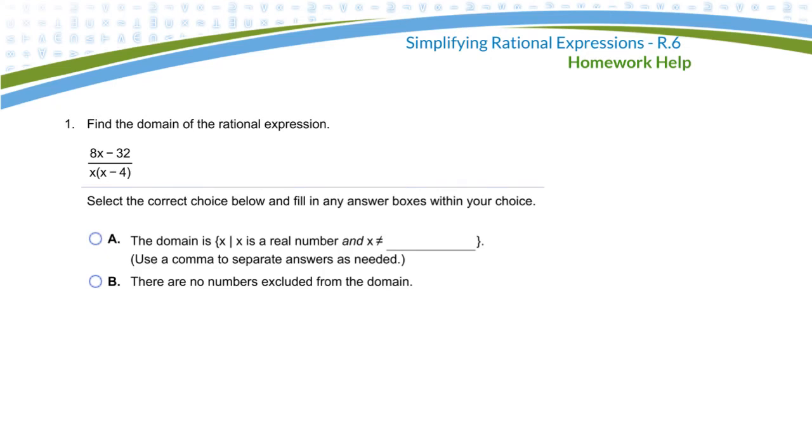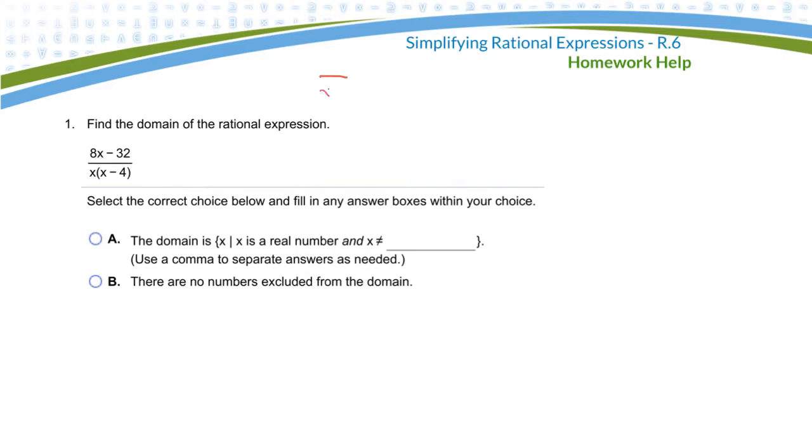All right, here's some homework help for the rational expressions section. First question says find the domain. Whenever they say find the domain, they're wanting to know what allowable x's there are. And there's only a couple of times when you can't allow a specific x. The two I'm thinking about, the first is having a 0 on the bottom.